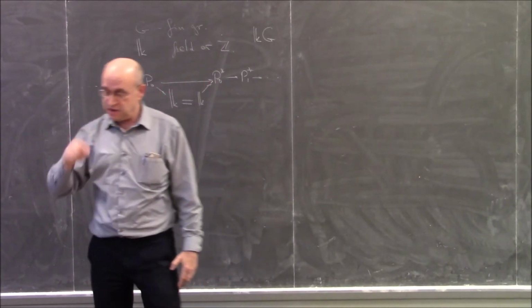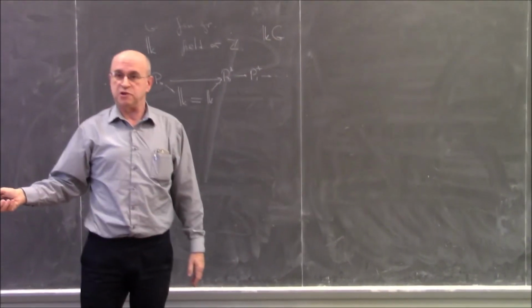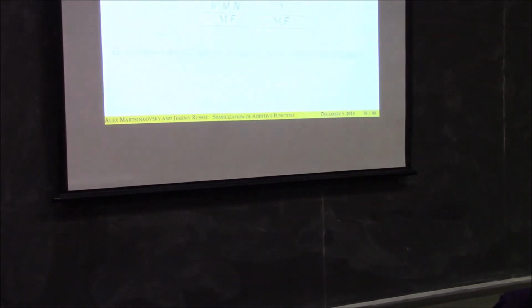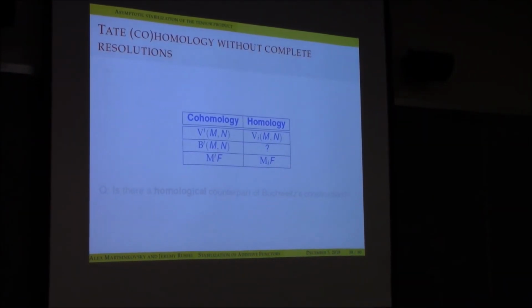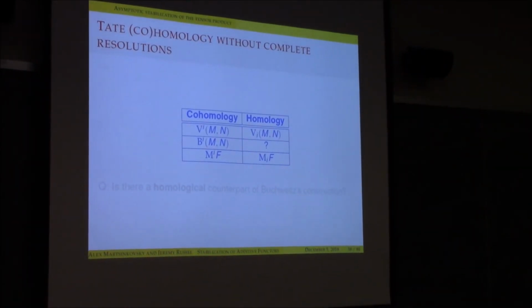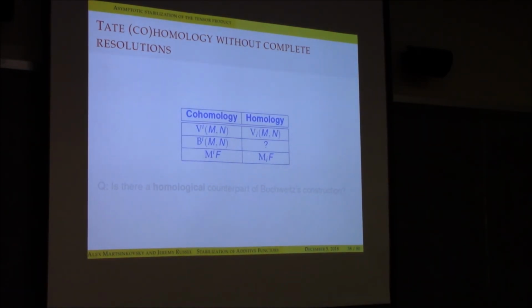And now we go into the 80s. So V stands for Pierre Vogel, a French topologist, who managed to construct an extension of this cohomology without any assumption on the ring, on the module. He still did it for finite groups, or for groups in general, without realizing that that actually works for all rings and all modules. It's absolutely beautiful mathematics. And then Buchweitz, about the same time, came up with another construction. And then in the 90s, Mislin and his student came up with another construction using the technology of satellites.